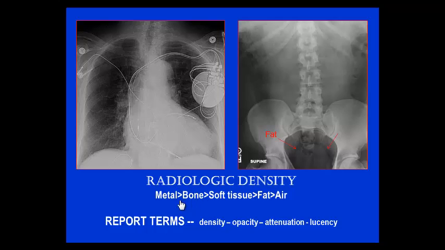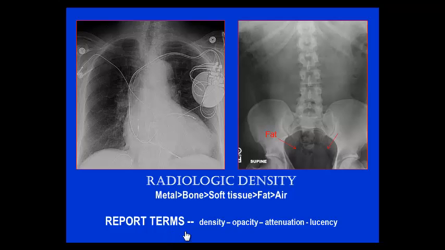Metal, and then bone, we can see the skeleton, and then the soft tissue, maybe looking here at the heart, and maybe a little bit of the liver here, soft tissue, and then after the soft tissue we have fat and air. Fat can be somewhat hard to see, but this darker outline here, that's fat outlining the bladder, and here's some fat along these paracolic gutters out here. So fat is probably a little bit harder to see, and even less dense than that is air, as you can see here in the lungs.